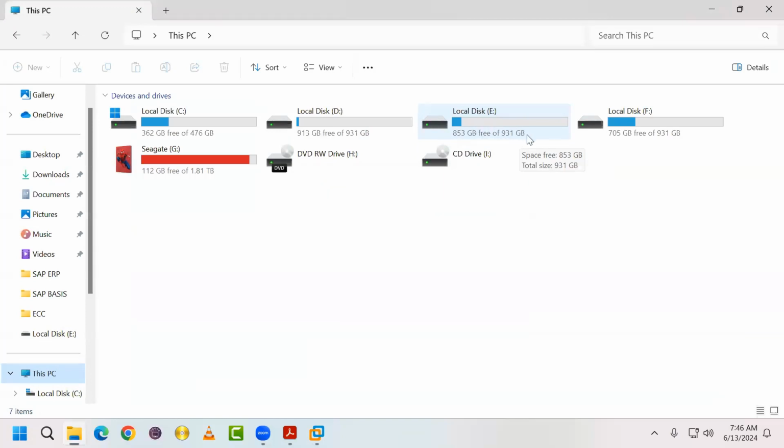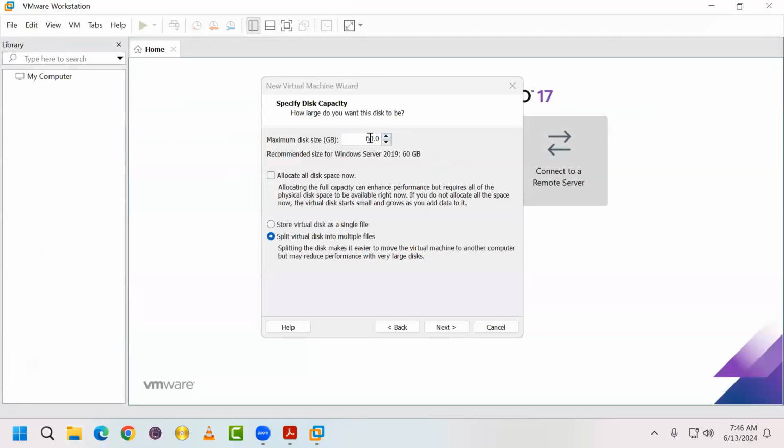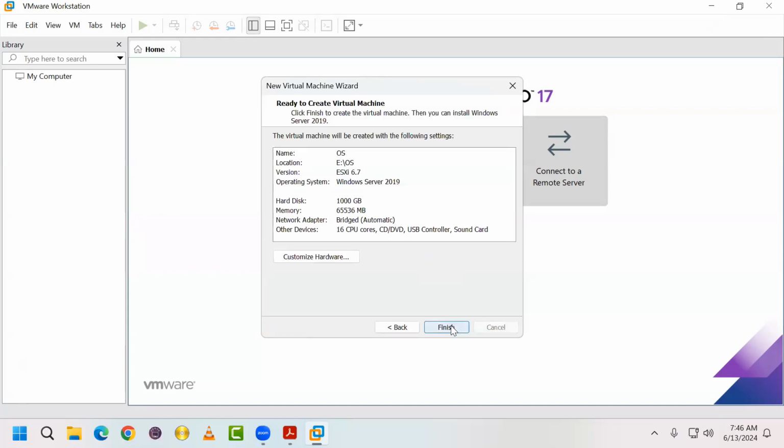In this drive only I'm storing the virtual machine files. Total 930 GB is there. No problem, I am providing 1 TB here and select store virtual disk as a single file. Click next, next.